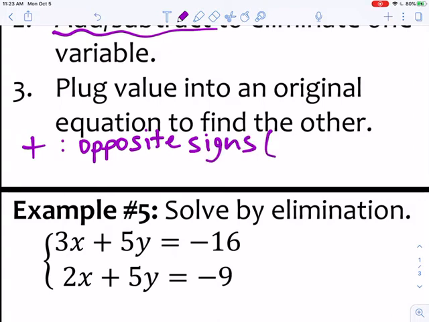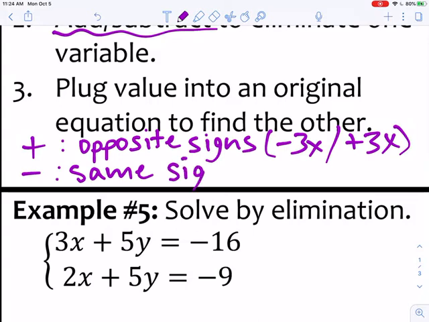For example, we have to have negative 3x and a positive 3x. If they have opposite signs, they will add up to 0. I would subtract my equations, which I always make my equations so that I add them, so that I never forget which one I need to do. So you'll see me add my equations 90% of the time. But if I wanted to subtract, they would always have to have the same sign.